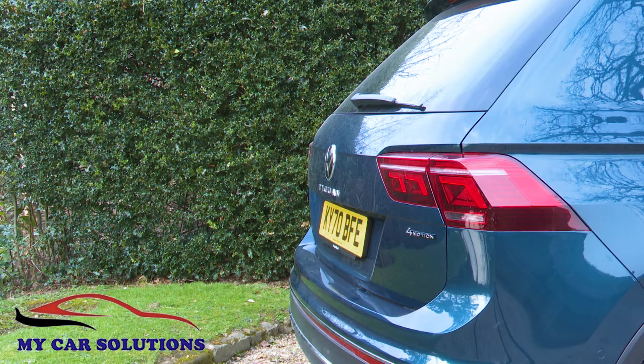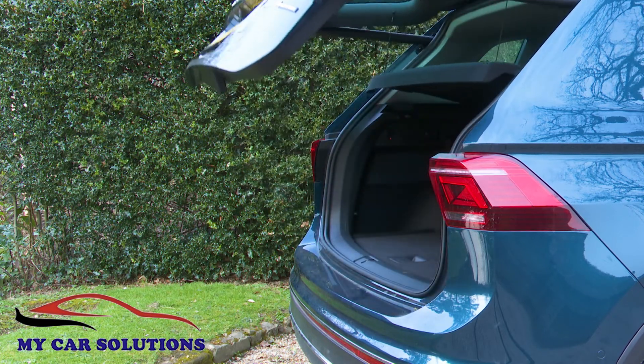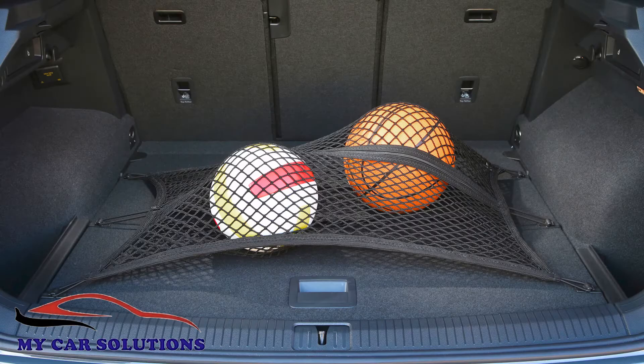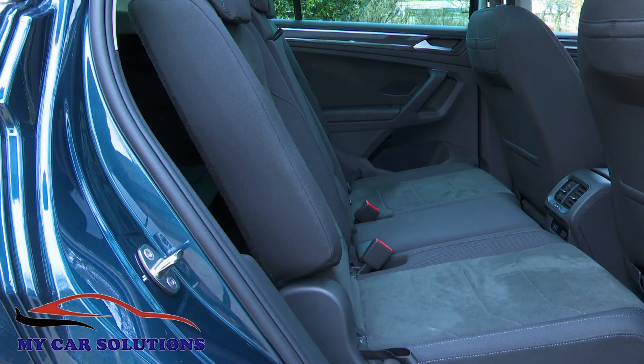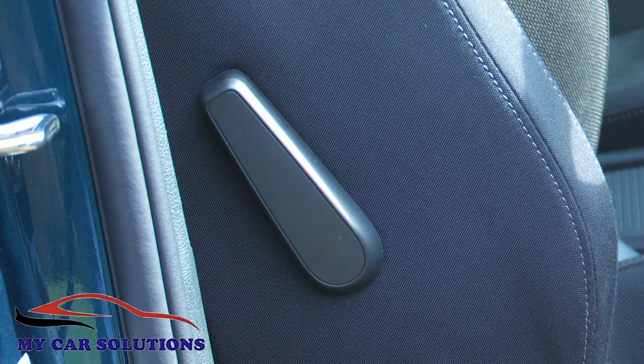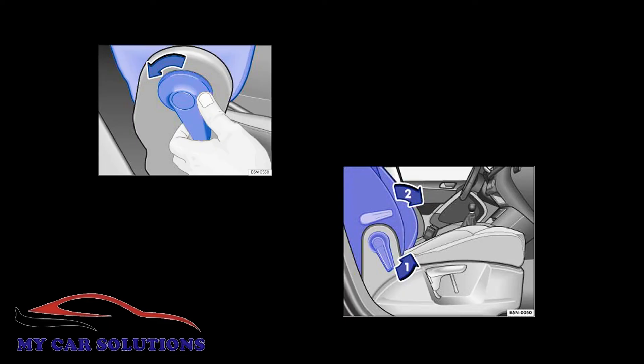Let's take a look out back. Here we've got a powered tailgate, but most variants — even the priciest ones — have to do without that feature. The hatch rises to reveal a spacious boot which, with the seats pushed right back, is 520 litres in size. If you push that rear bench forward, you'll improve those figures to 620 litres, and with the rear seat totally flat, up to 1655 litres of space can be freed up with the conventionally engined models. Providing you avoid entry-level trim, you'll get a feature that's now rare in this class: a fold-forward front passenger seat, so really long items like surfboards and ladders can be transported.